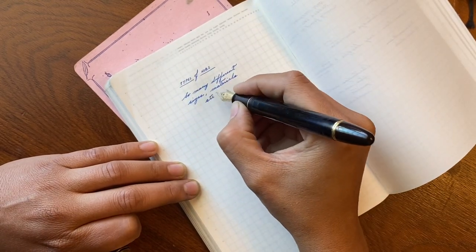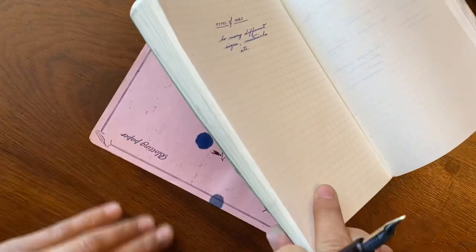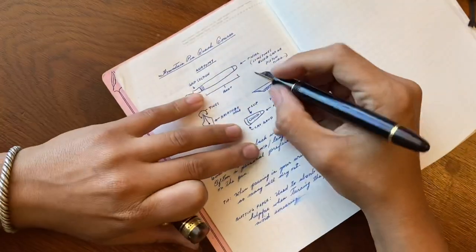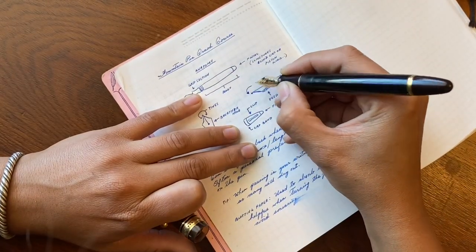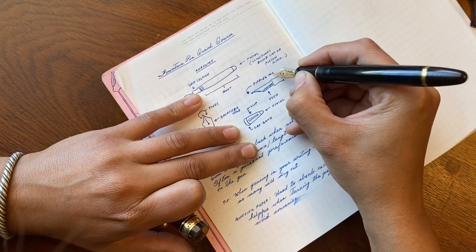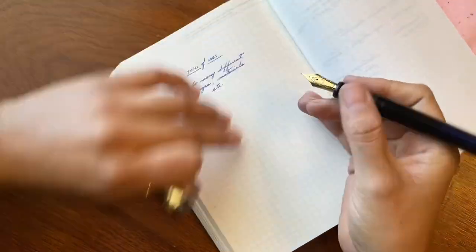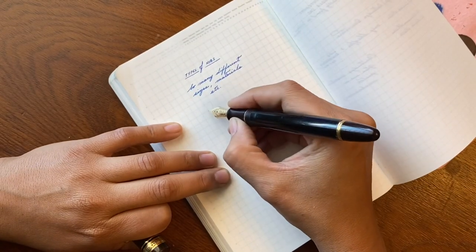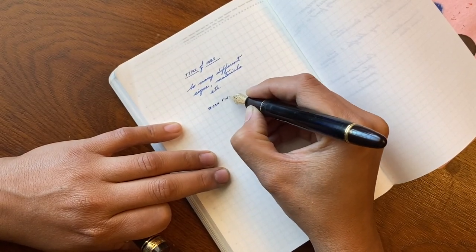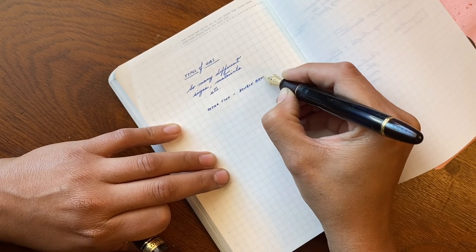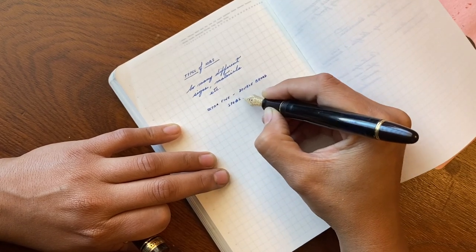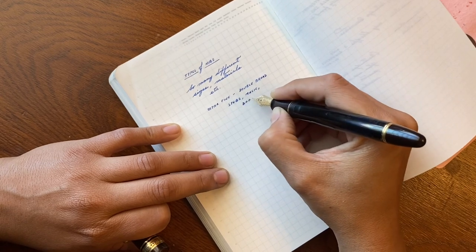There's a whole lot of different types of nibs. I forgot tipping material, this is really important actually. That's what you're writing on, it's not the nib material itself whether it's gold or steel or some other exotic material. You're actually writing upon the tipping material unless it has worn off or been ground off by a nibsmith.